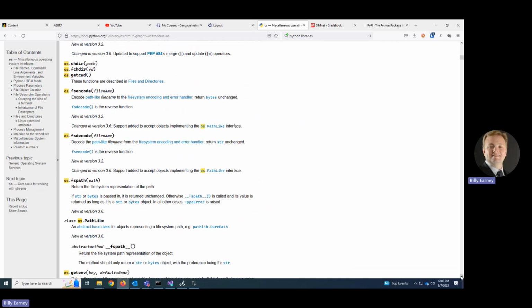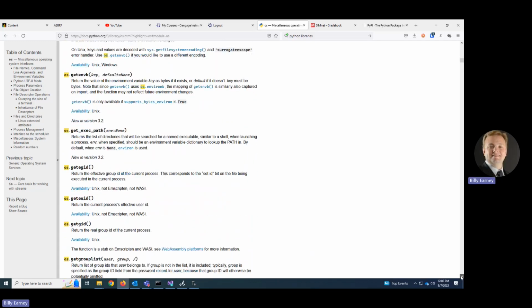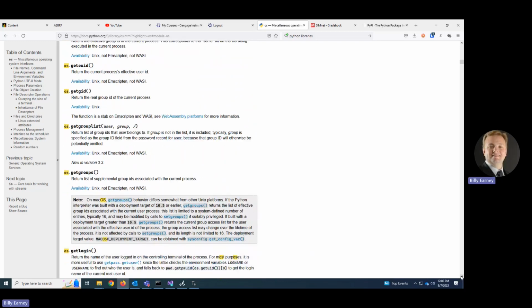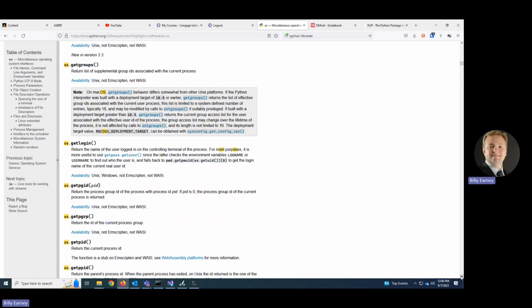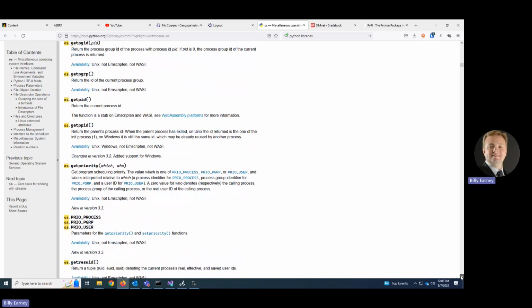And it just kind of works. There's a lot of different variables and functions in here. Feel free to go through and look at some of these if you want to. You don't have to know these for a test. It's just that if you're going to be a Python programmer or you're planning on writing some Python code, instead of trying to write a bunch of code by yourself, you might be able to use some of these libraries and cut down on the time it takes to write some of the code yourself. There's a lot of helper functions and libraries out there to help you with this stuff.